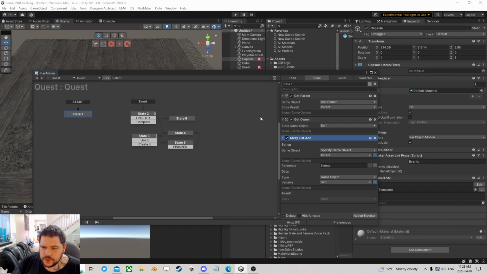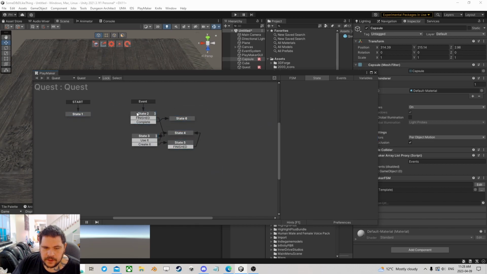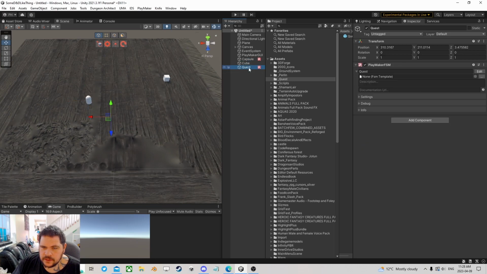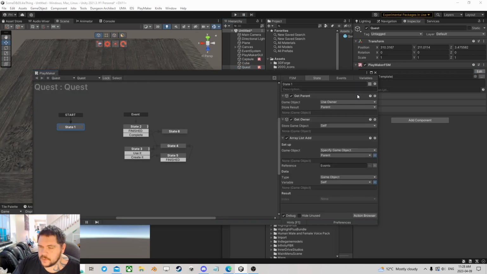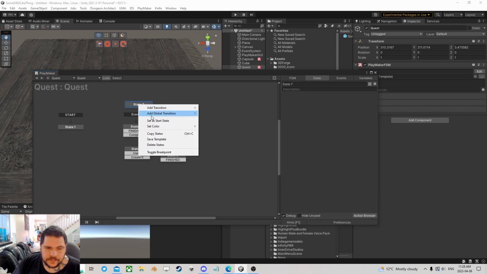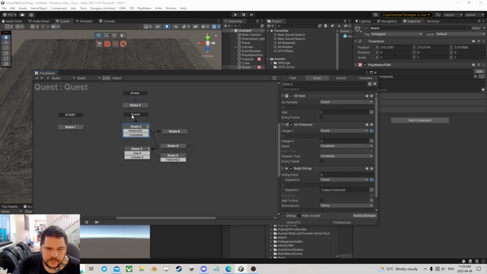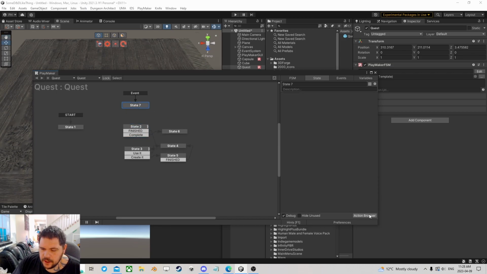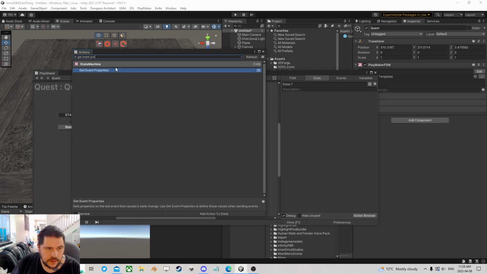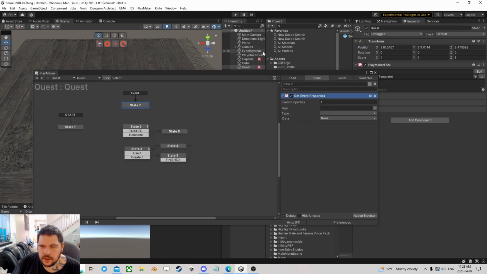Right. So now that we've added ourselves, we can get this event. And we could put data into that to separate all the quests. For example, let's not have this one here. Let's say get event properties, right?